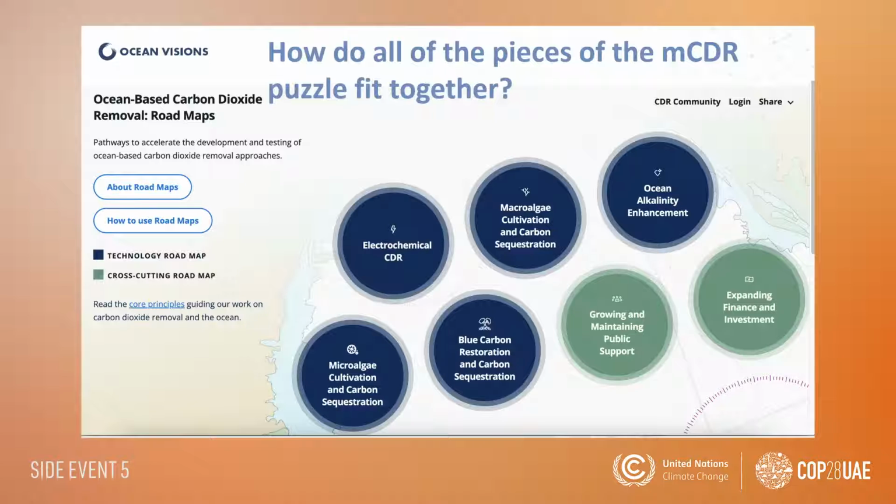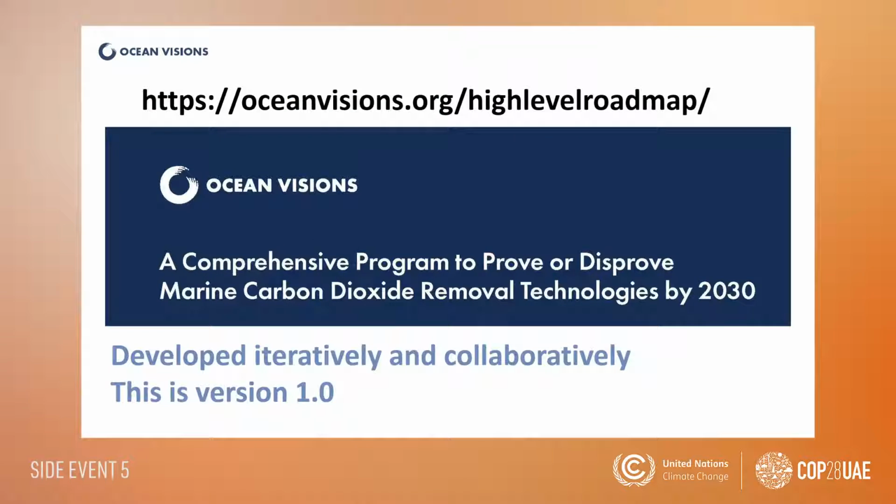These roadmaps have been developed over a couple of years, but we're at the point now where we're trying to think about how all the pieces of the CDR puzzle fit together, and how we can really catalyze the next steps. We really need to know the absolute next steps that need to happen to get to the point where we can make a decision about these technologies. So this is that high-level roadmap I mentioned, and it's really about making decisions by 2030, because that's the point where we're going to need to be scaling up efforts and actually start thinking about implementation and deployment.